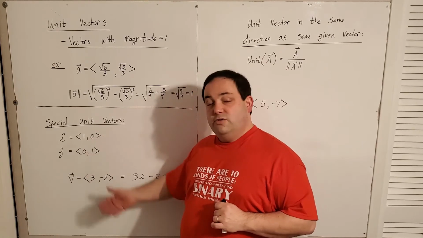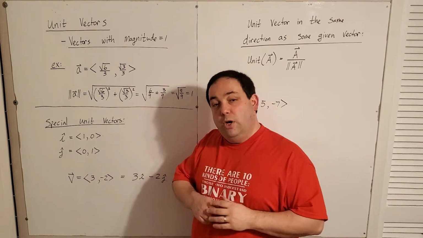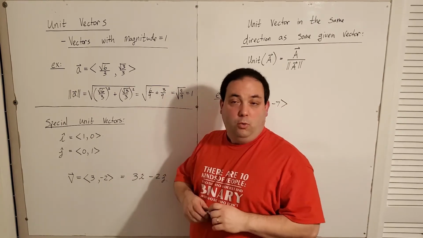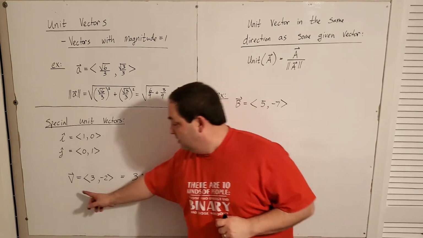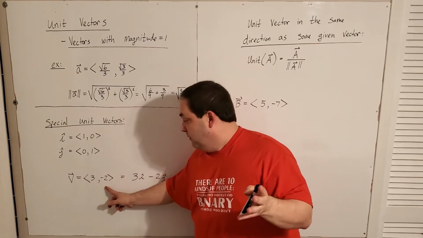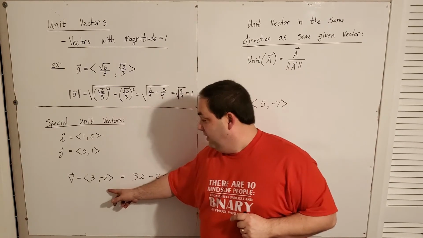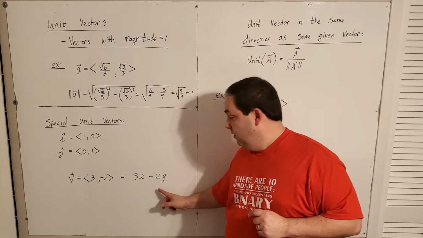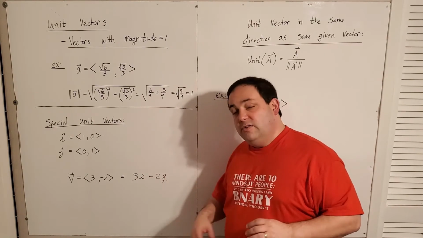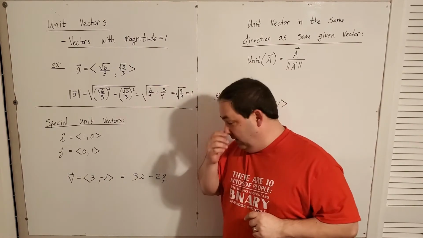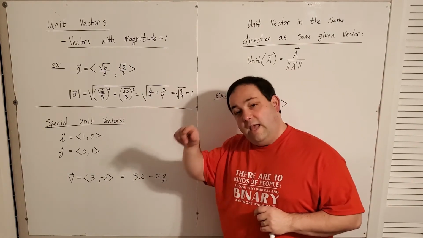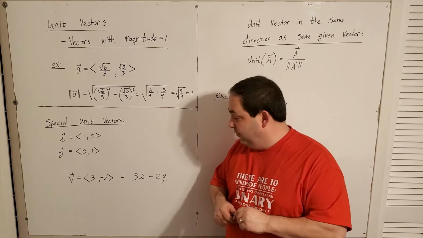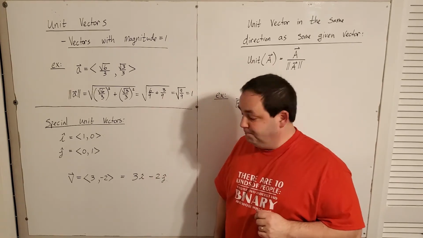Okay? And the reason why these are so nice is because I can take any vector in component form and rewrite it in what we call ij component form, or some other variation of that name. So if I have the vector from before, v is 3, -2, then I can rewrite that as 3i minus 2j. Notice I've got the little hats on the i and j so that I don't confuse them with complex numbers or anything like that. Those are special unit vectors. They get the hat instead of the arrow. Okay? Now in some cases you might see a little arrow, and that doesn't mean it's any different. This is just typically what I've always seen.